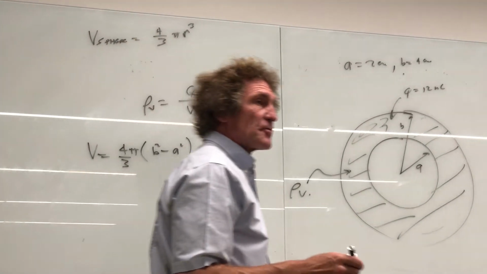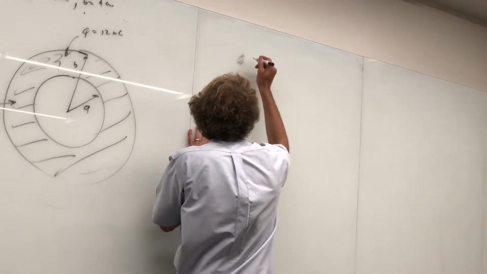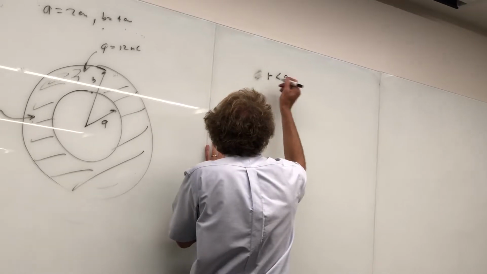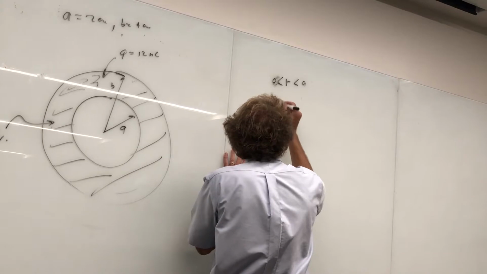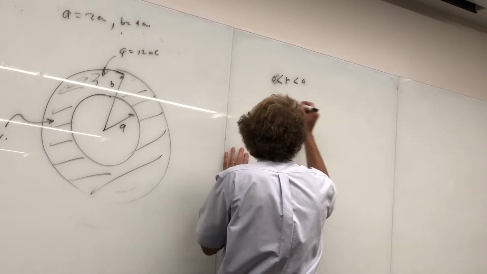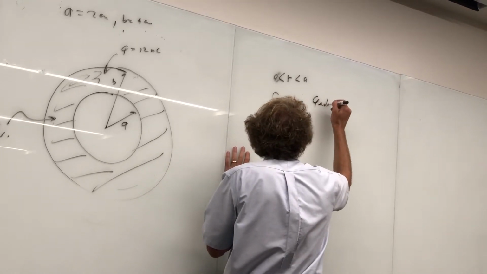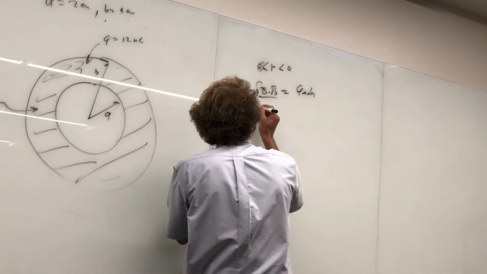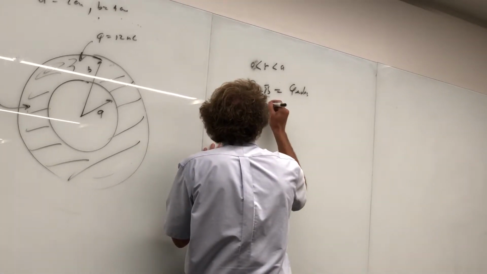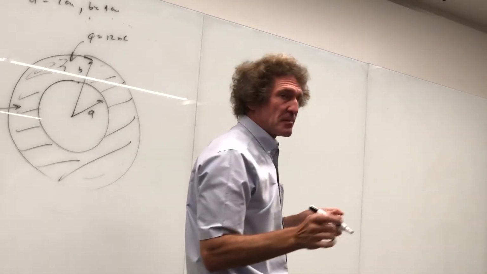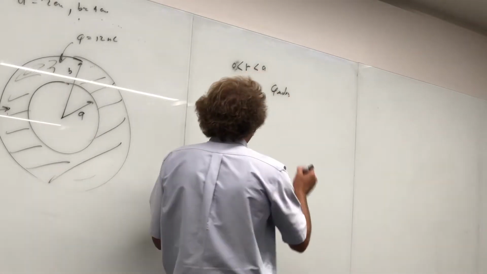Now the next thing I do is go through the three regions. First, for r less than a, and you can say greater than 0, but that's implied, I know that the closed integral of D dot dS is equal to the charge enclosed. The integral of D dot dS will be the surface area of a sphere, 4 pi r squared, times the value of D_r. Does everybody realize this is spherically symmetric and the only component of D you're worried about is the radial component? And that's equal to the charge enclosed.